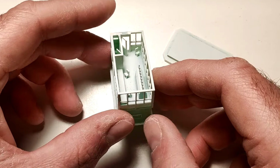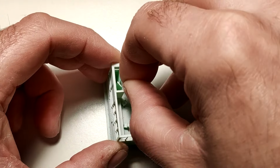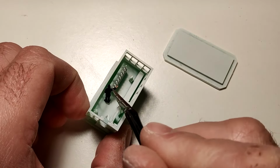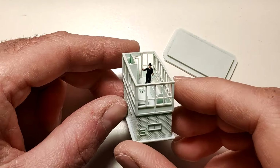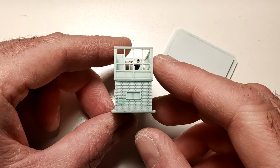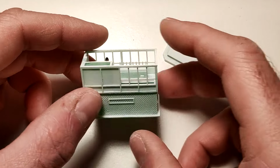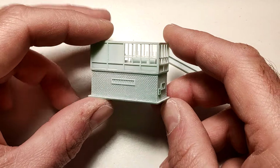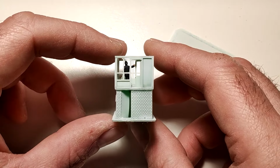Now the chairs, I would say, now that it's white, are a little bit on the small side, to be honest. I'm just trying to pop a little N gauge figure in there for your reference. Okay, so he's an N gauge sized person, so they're like little children's seats. I'm not going to worry about that too much. And if anything, I think the signal box is probably on a slightly smaller size. But generally speaking, I'm quite happy with this. The door, yeah, it's about right, isn't it?